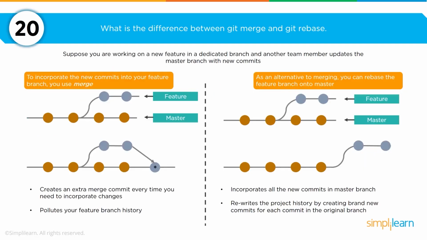And so if we look at git merge and git rebase, these are the two features that you'd be using continuously to talk about how you take a branch and merge it back into the mainline branch. So on the left hand side we have git merge, which allows you to take the code that you're creating and merge it back into the master.